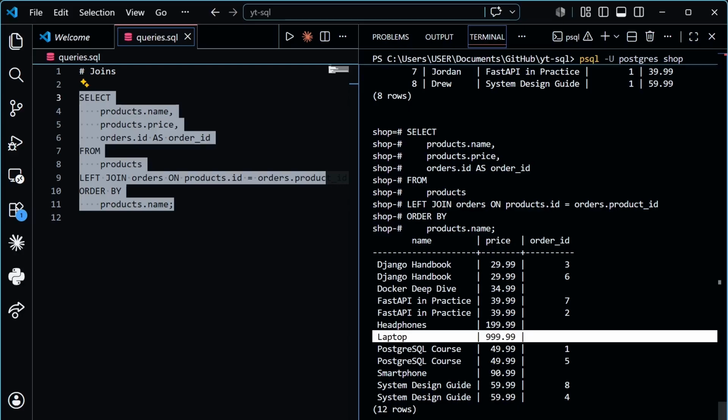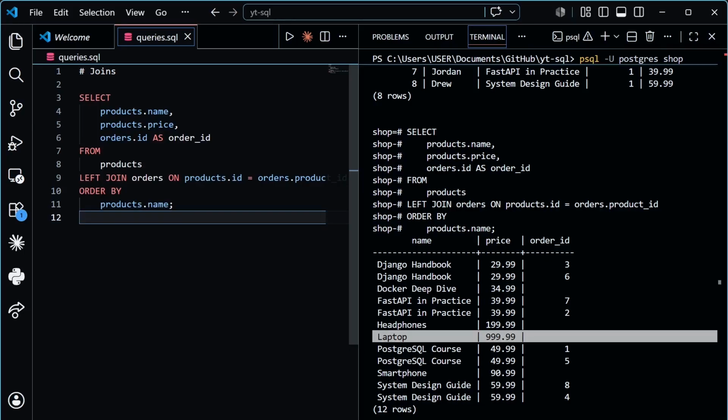Left join can still be used to find what has no perfect match. I'm going to give one more example using left join. So from products, price, that's all right. Then I want to select from products. I'm going to erase this.